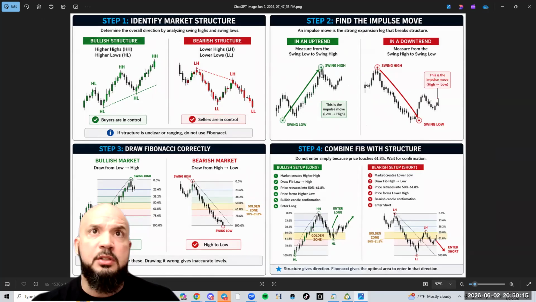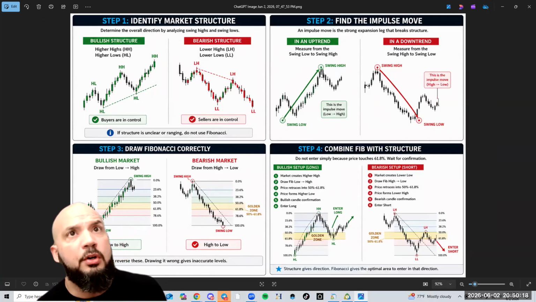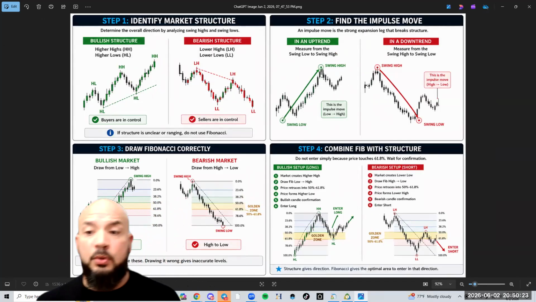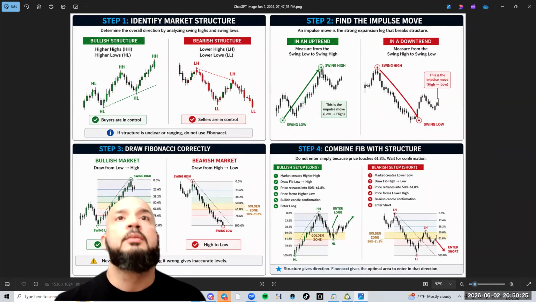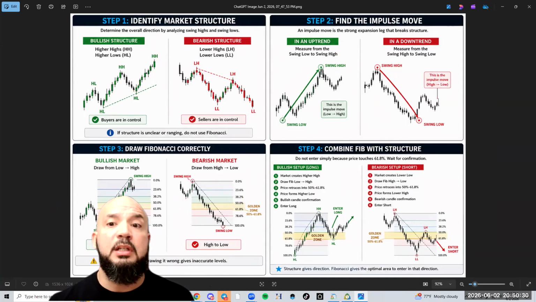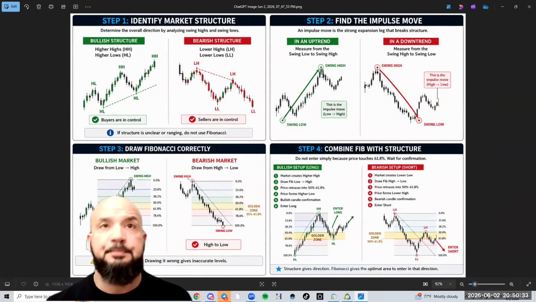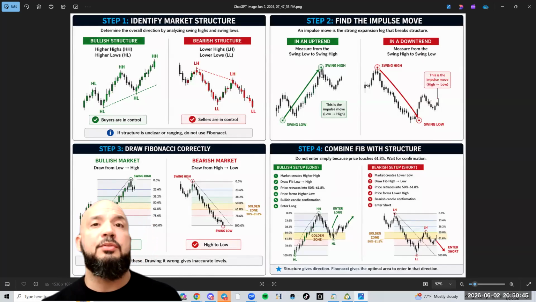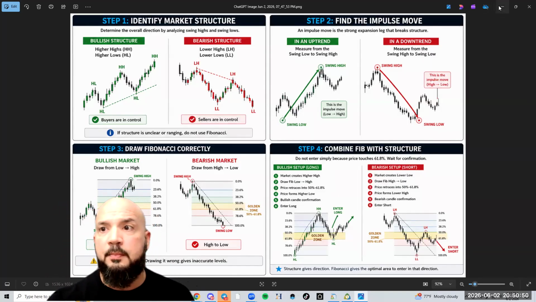Okay, so let's go into step 4, which are the key Fibonacci levels. These are the levels that you focus on for Fibonacci. I'm going to explain what each level means. All right, the 38.2. Its importance is that it's signifying a shallow retracement. The 38.2% level on the Fibonacci signifies a shallow retracement, meaning this.